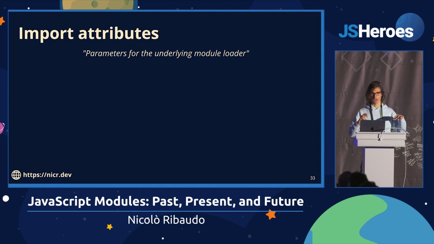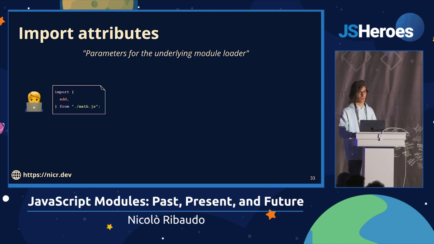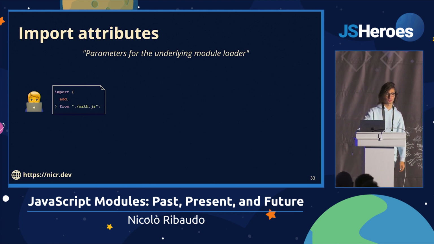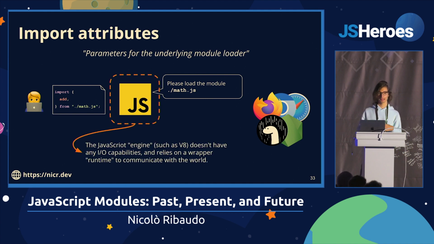So for whatever is inside your browsers or inside Node.js that, given a file path, gives you an executable file, an executable module. So, for example, let's say a developer wants to load a JavaScript file, they will write this import, and then the JavaScript engine will somehow ask to load the file that the developer asked for. And in the next few slides, I will have this division with the JavaScript engine on one side and browsers, or rather runtimes, on the other side.